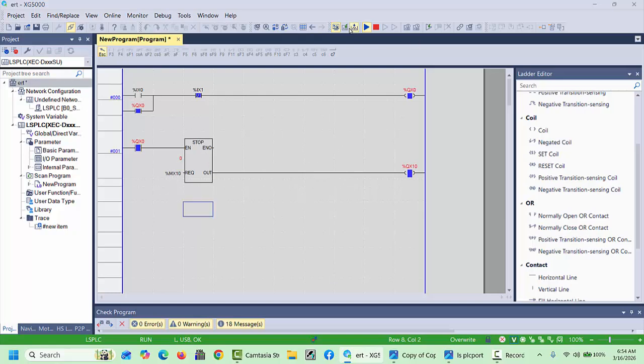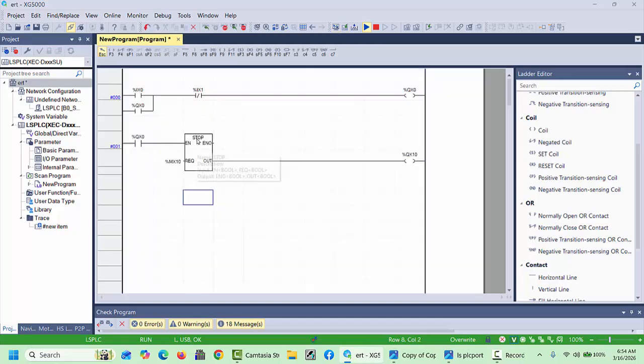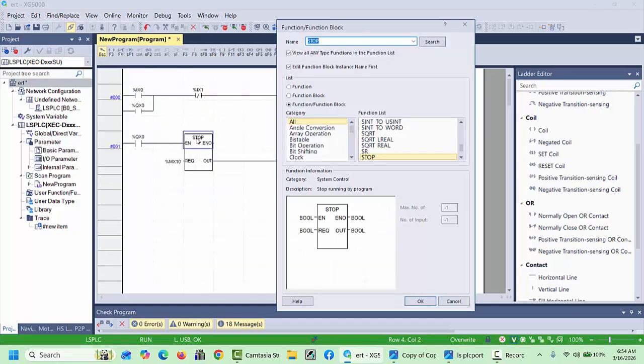And the second step is the e-stop function. When you use the e-stop function, type e-stop in the search bar, and you can see the e-stop command in the function list.